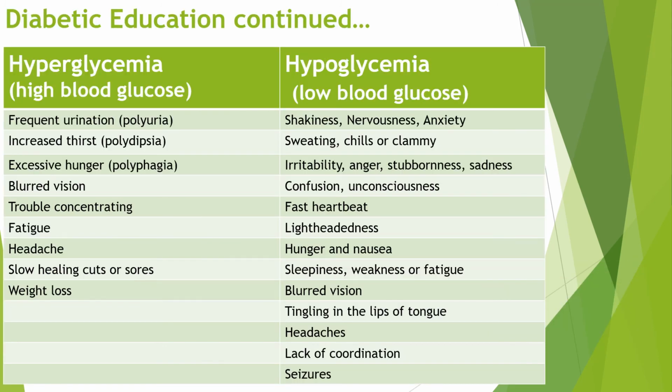I know earlier in the presentation you already saw a list of the symptoms associated with a high blood sugar or a low blood sugar, but I just wanted to put it in this section as well because it's very important for the patient to know when their sugar could be too high or too low.